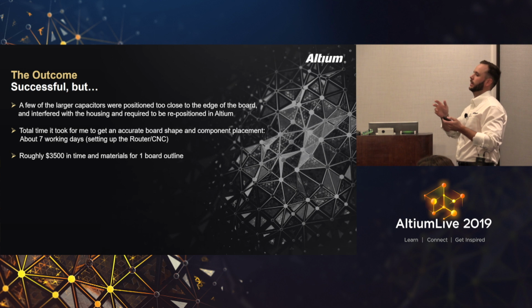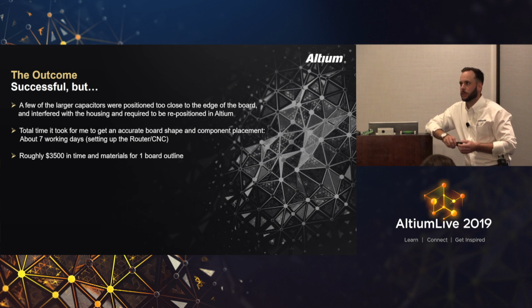But there was a problem: everything said and done, it probably took me roughly 7 business days to measure that board shape, to learn that router, which I never want to do ever again, and make sure that I got the proper cutout of the board. Then we got everything made, and we burnt through some prototypes, the first run of the boards, because I put a component too close to the edge. So all said and done, I wasted that time. It cost roughly $3,500 to redo those boards. Didn't get fired, which was good. We have engineering budgets for that, which is kind of good.